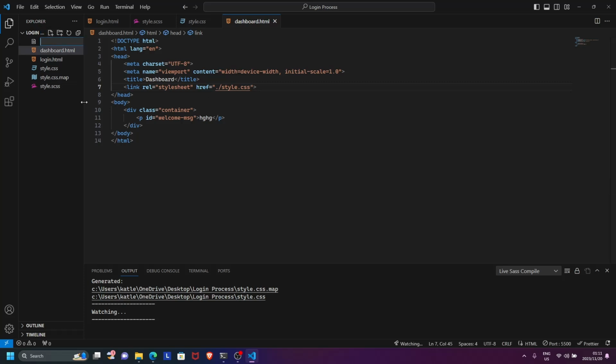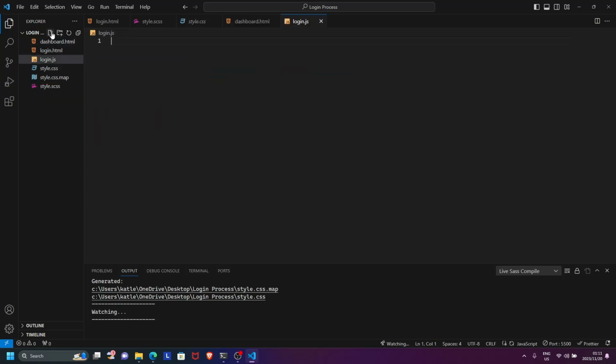So we need to create two files, which should be the login.js, then another one called dashboard.js. So the first one that we need is the login.js file. So the first thing that we need to do is to reference the elements that we need for the whole login process. So that will be the error message for displaying the error message. We'll also need the username input field for actually allowing the user to enter their username, and the password field for entering the password, and also the submit button, which will trigger everything when they click on it, right?